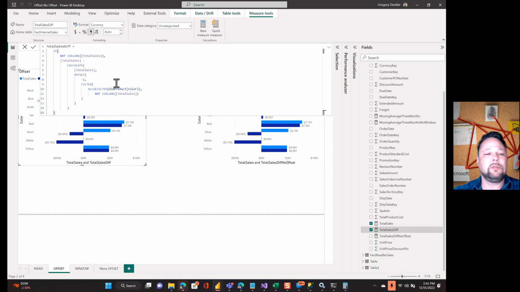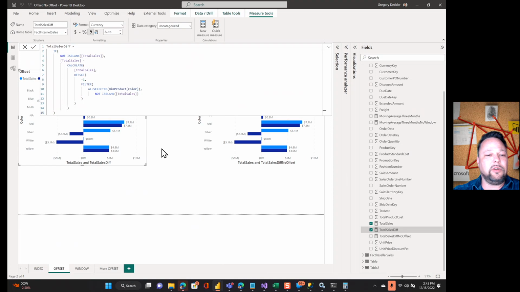So they're trying to calculate the difference between the current sales in context versus the previous sales, previous month sales or previous thing color sales. In this case, we're getting the previous color. So we're doing a calculate of the total sales, doing the offset of -1, filter all selected, not is blank total sales, and I'll get into why this matters here in the latter part of the video.